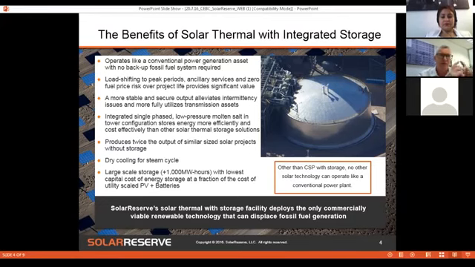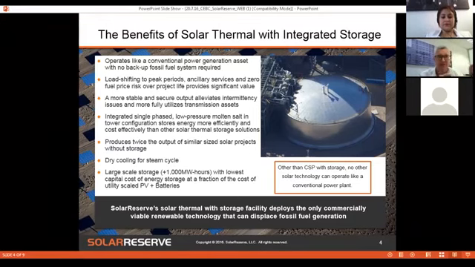Because it has what we call a single heat transfer fluid, there's only the salt in the one loop, where other technologies have to have two-phase changes, where they maybe have a direct steam type technology.